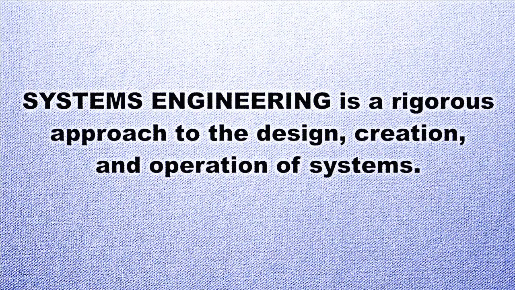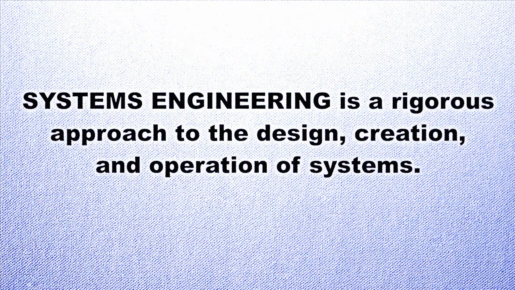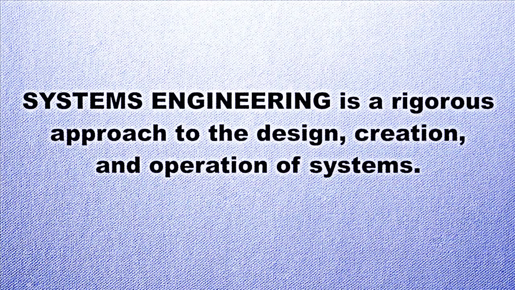System engineering is a rigorous approach to designing, creating, and operating a system. And there are other things too. You're trying to optimize the system to meet the requirements and the goals that you've set for it. Let's just talk about the two words. First, this involves engineering. System engineering at its core is engineering work, engineering being the application of physics, math, and science to solving some problem.